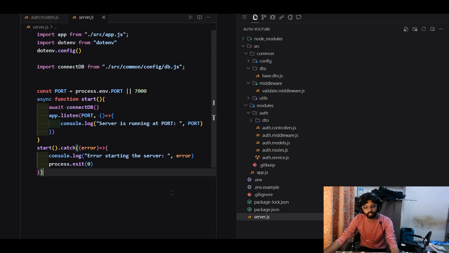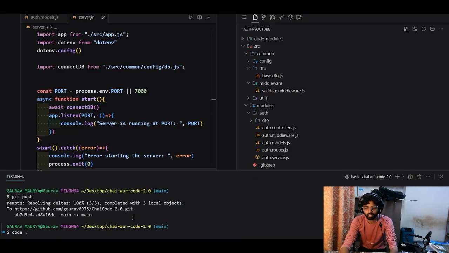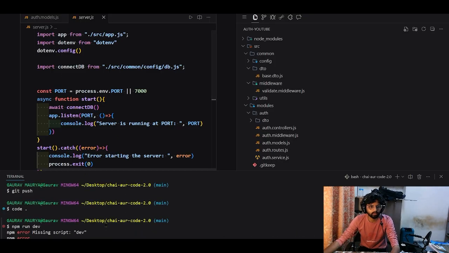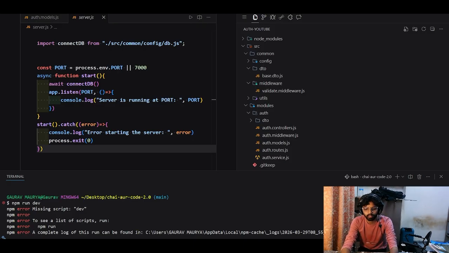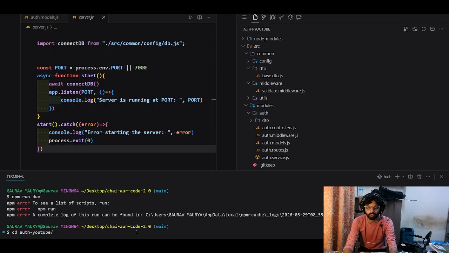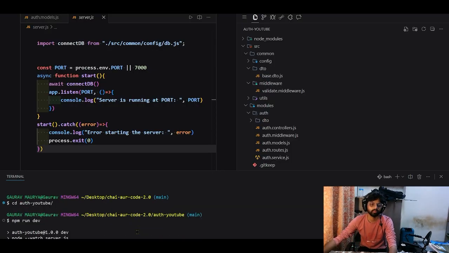Okay, and now let's start this server. Npm run dev. This script is missing? Why? Because I am not in the auth folder. Npm run dev.